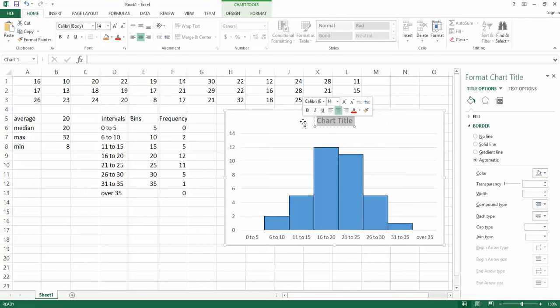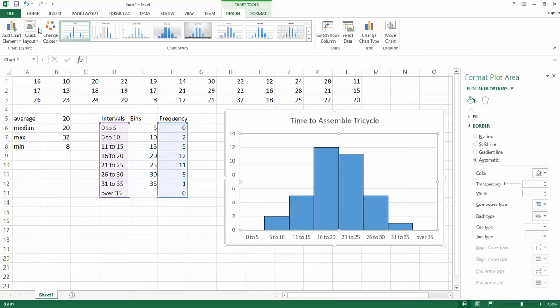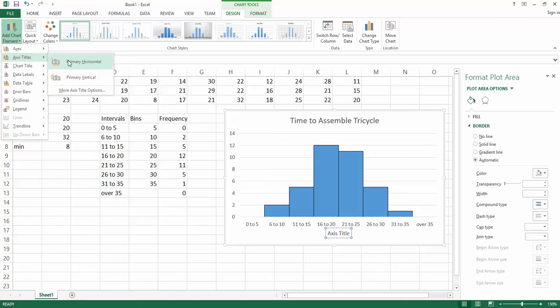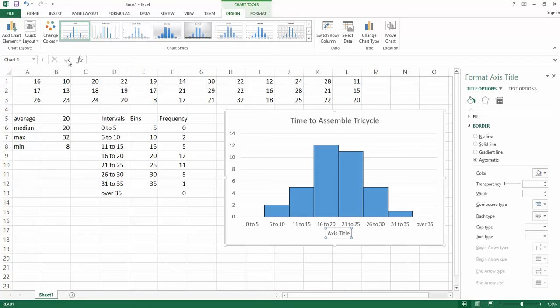We should change our title here as well. This represents time to assemble a tricycle. Okay, and we should label our axes here. So our horizontal one, we will label time in seconds.